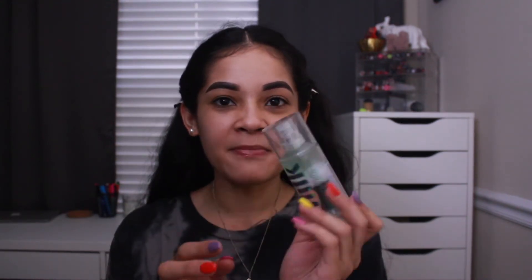We're going to start with our face. I'm going to start with some primer — my all-time favorite primer. This one from Milk Makeup is called their Hydro Grip Primer. Literally your makeup will not go anywhere all day with this stuff. It gives your foundation such a sticky base. If you're like me and you don't bring makeup with you when you're out and about, you just need your makeup to stay all day. This is definitely what you're going to need. It's pretty freaking sticky — let me grab my hand sanitizer because my hands will be sticky all day.